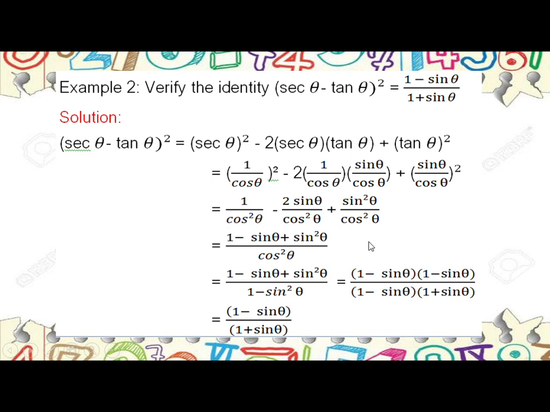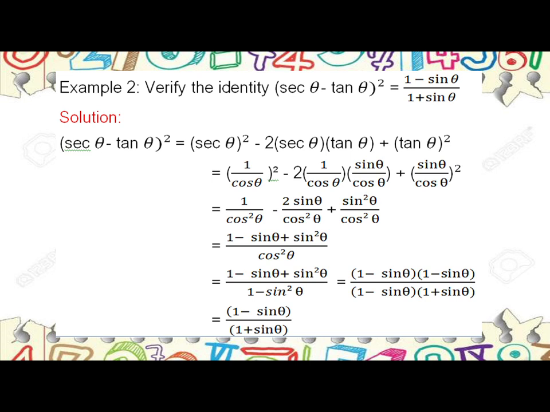Okay? And since we have the same denominator, which is cosine squared theta, we can now actually combine that one. And then, subtract and add the numerator. Okay? So you will be having here, pinag-isa ko na po dito, cosine squared theta. So you will be having 1, okay? 1 minus, as you can see here, 1 minus sine theta plus sine square theta. Okay, actually we have this one. Okay po. So that will be the simplification po of this one. Okay, are you still with me? Let me know. All right.